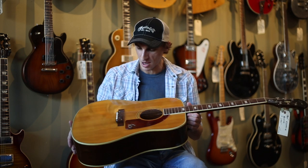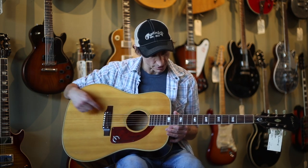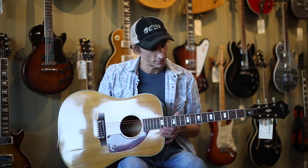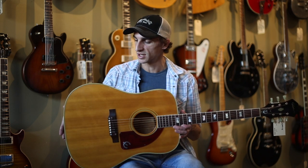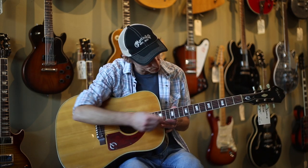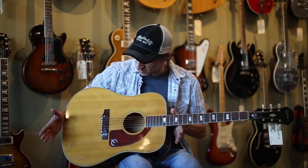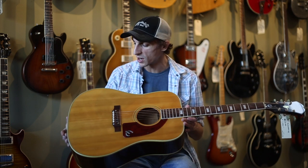Several things about it make it unique. It has an adjustable bridge, which gives it a really nice low action and it's really easy to play right now — set up really great. It has maple back and sides, which is a little different than some of your standard acoustics. It has a spruce top and a rosewood fingerboard with some really pretty unique mother of pearl inlay. There are some little play wear and scratches, but nothing major — overall in excellent condition.